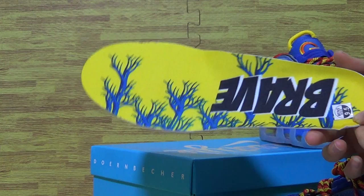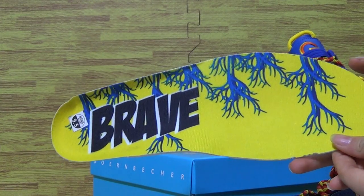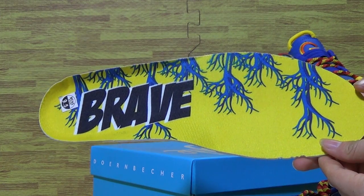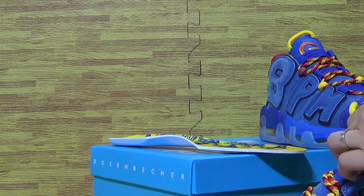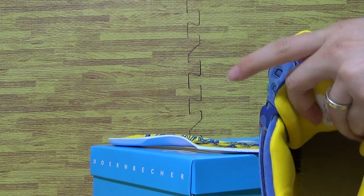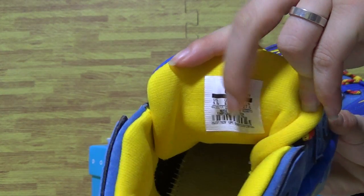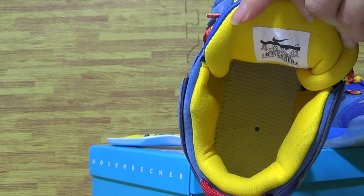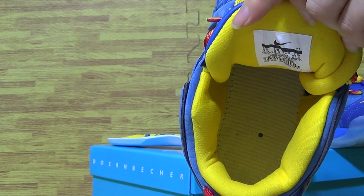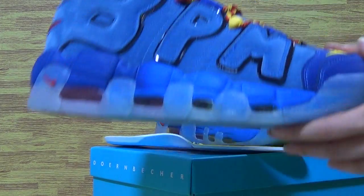You can see with the blue and the yellow shoes insole, the size tag. And inside on the tongue also comes with the size tag. Shoes inside with one hole, one dot. It's this one. Now let's have a look at this one.